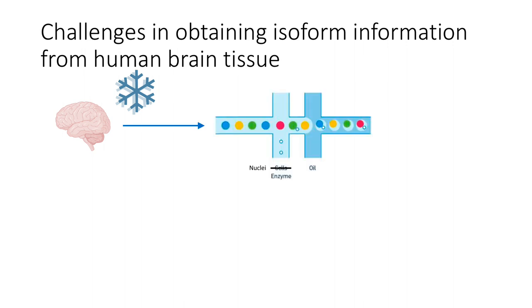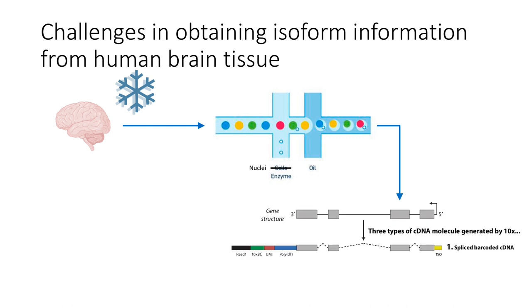However as you guys may know single nuclei sequencing, or nuclear RNA, are usually unspliced. So when we actually get molecules sequenced on a long read sequencer, there's three types of molecules generated. One is the kind that we actually like, barcoded and spliced, but there's two other types which are artifacts. One is an artifact of 10x and two is just intronic barcoded DNA.